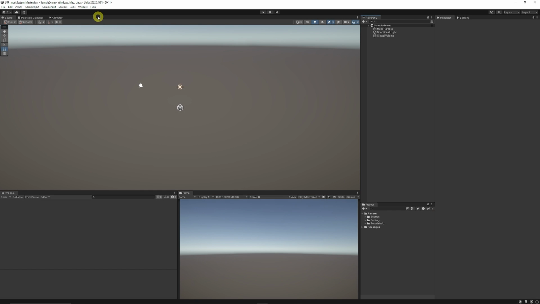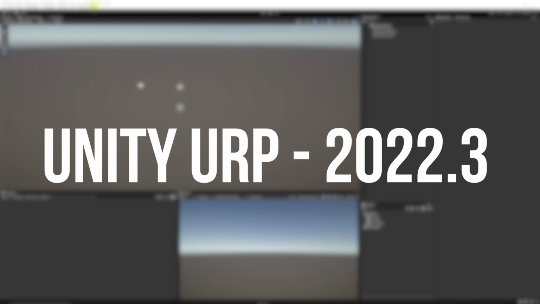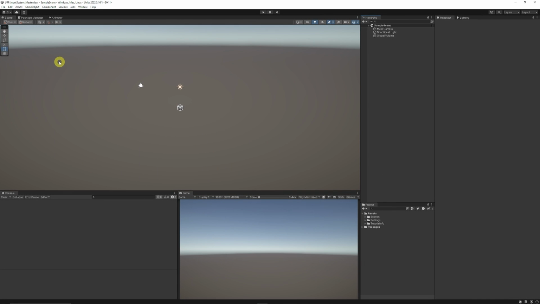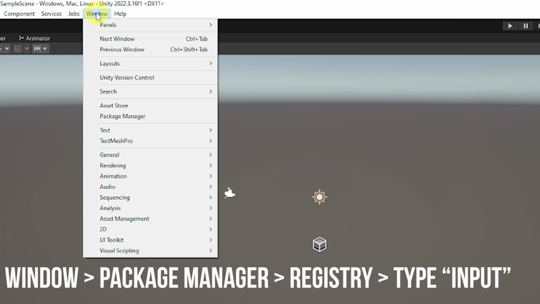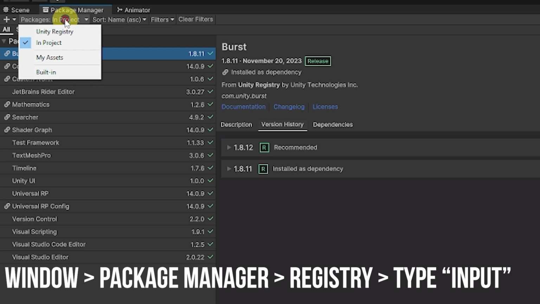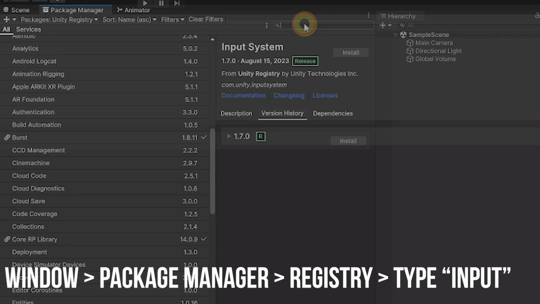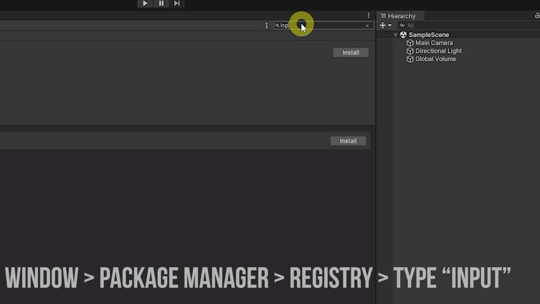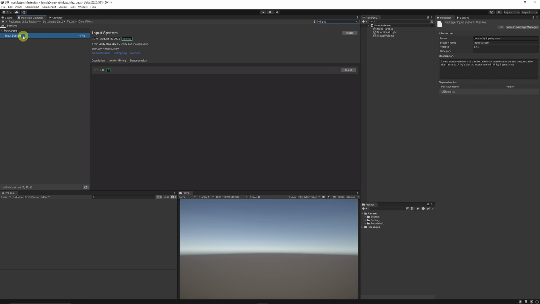So first of all, I'm going to show you how to install the newer input system, and I am using the newest version at this current time, which is Unity 2022.3.16, and I'm using Unity URP, and it does work across most other pipelines and previous versions too. Go to Window, Package Manager, and once Package Manager is open, you can navigate to the top corner, go to Unity Registry, and just type in on the top right that you want input, and you will get the Input System, and mine is version 1.7 at the very moment. Doesn't matter if it's newer or older.